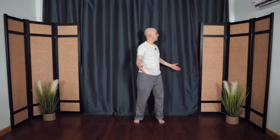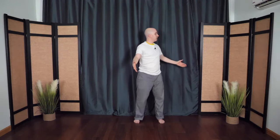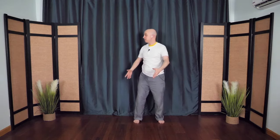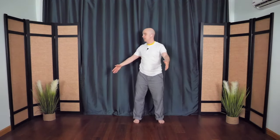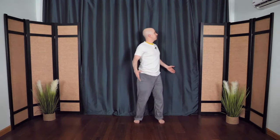Then the hands float down, palms face towards yourself. And very gently begin to rotate to one side, palms face away. They open. Coming back to center, the palms face towards yourself. Then open to the other side as the wise owl looks behind. Coming back to center, breathing in, open. Breathing out one more time, the wise owl.